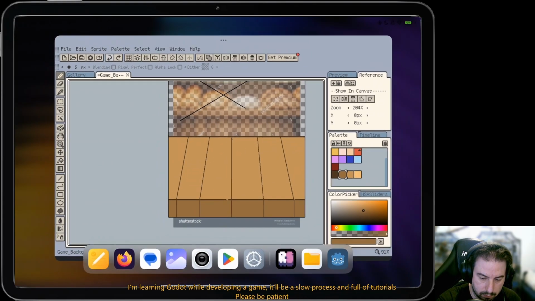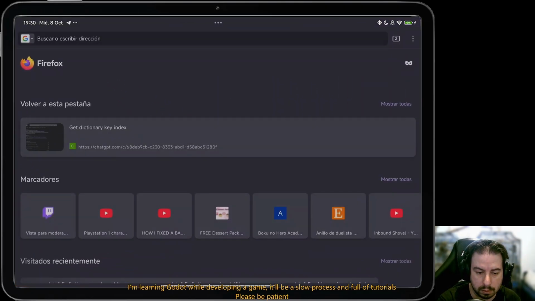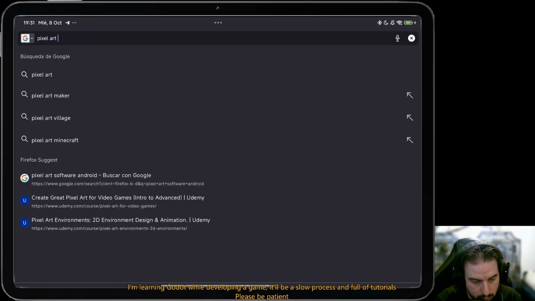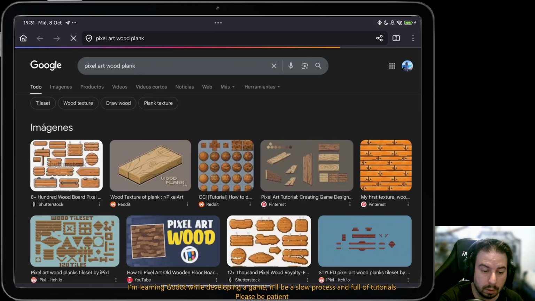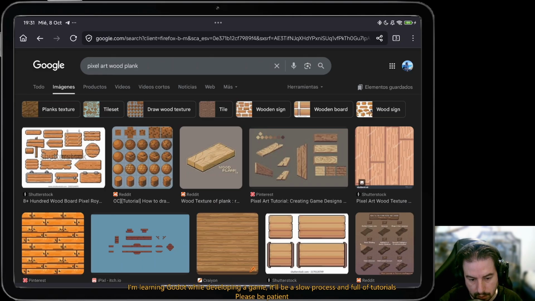So let's see. Let's check for references. Let's look for pixel art wood plant and see the images. So I kinda like this.